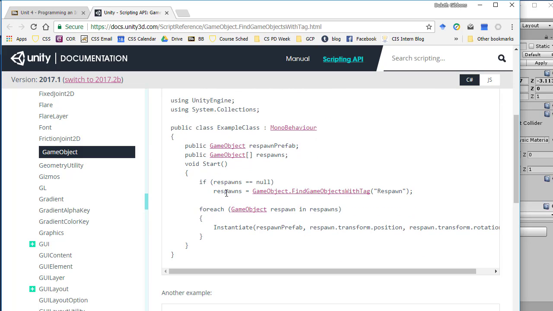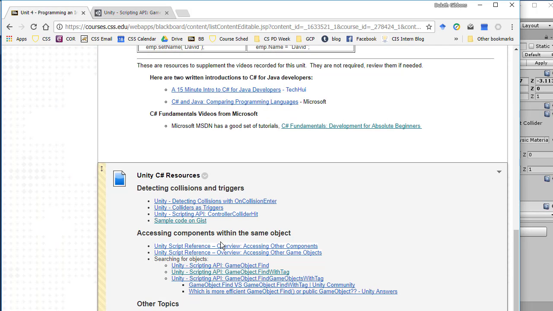So if I say FindGameObjectsWithTag, this is an array of game objects that's returned, and then I can use a foreach loop through all those objects and do things. So it's possible to find all the objects with the tag and then use a foreach loop to loop through all those game objects and do something. But I'm not going to illustrate that right now.